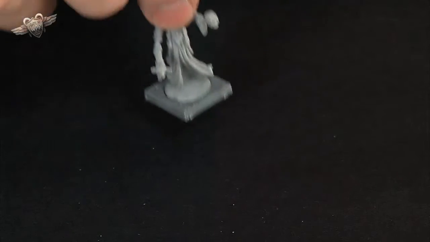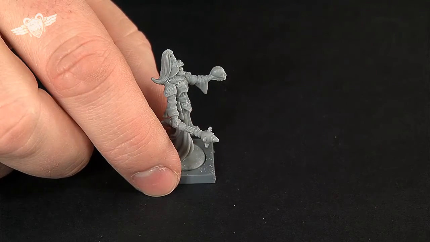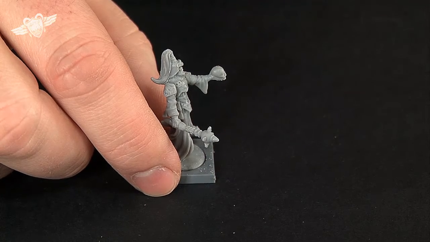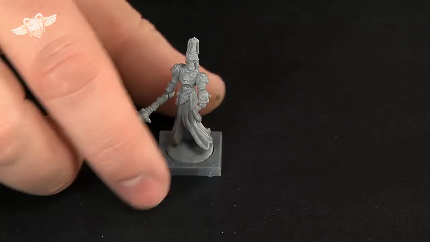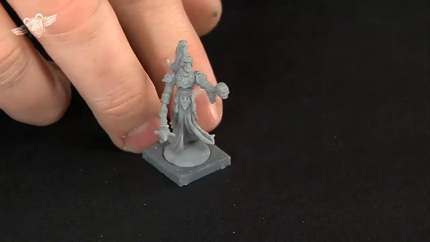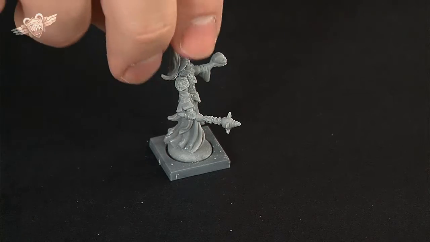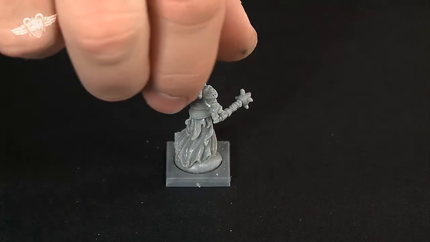And the last guy has got a skull. He's coming with you. He's showing you, I've got a skull. Look at this. He's got his mace type weapon in his other arm that he's going to give you a crack in the head with. Again, has that whole Wraith type, floaty type look off him.